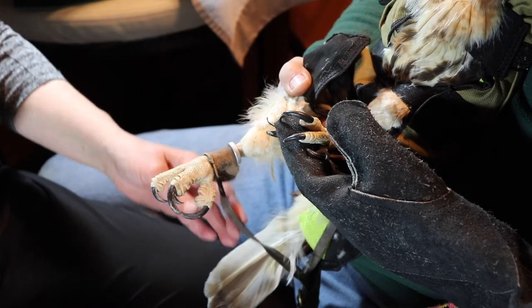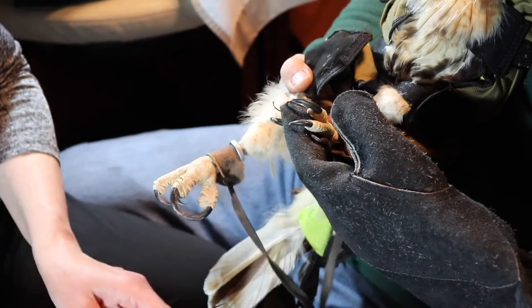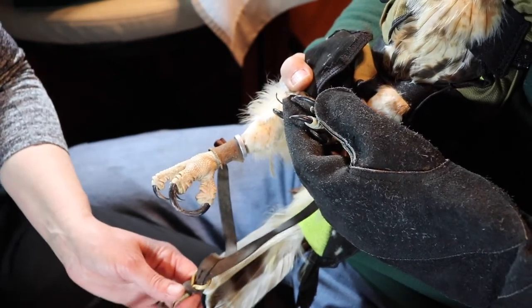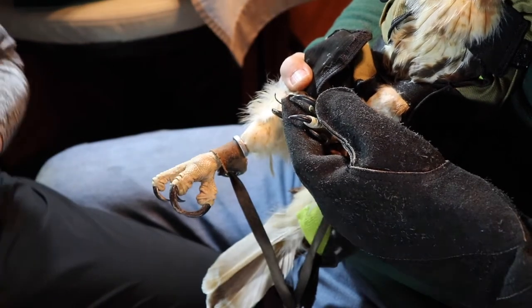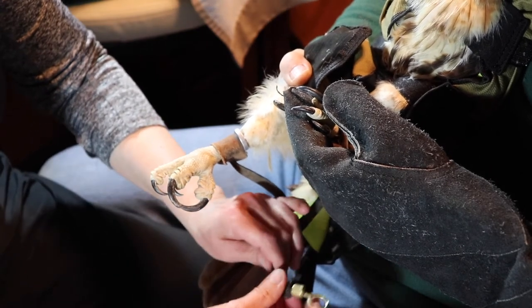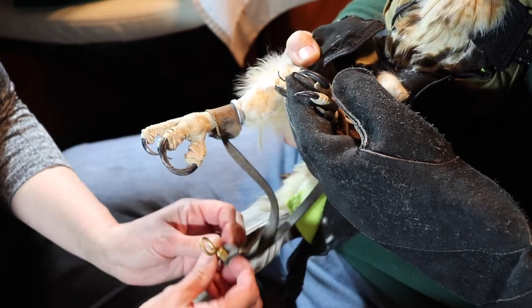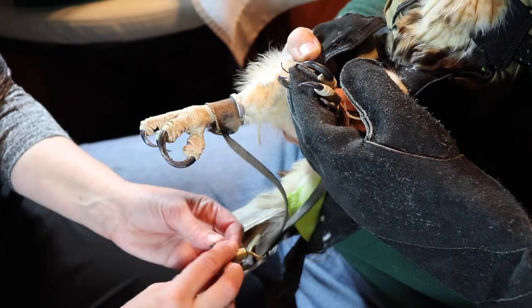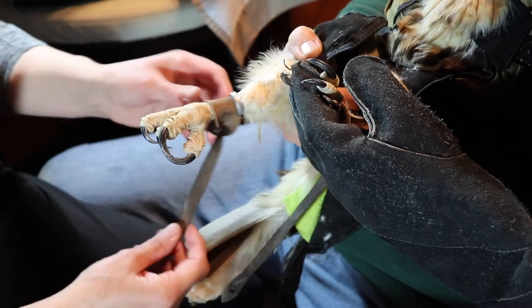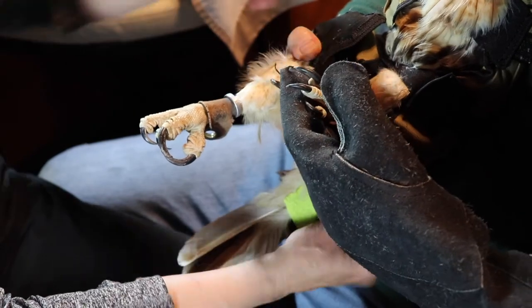So now we're going to change Mohave's furniture. Now, with him all cast up, he's not getting away from Brian anytime. So I can take his swivel and leash off. This is going to be a little stiff. Sort of being mindful of the fact that his feet are right there. Mo has, in general, some pretty good manners. When he's all cast up like this, his first instinct isn't to grab me. I can only think of a couple of times where he sort of flexed his talons at me. So that is wonderful.